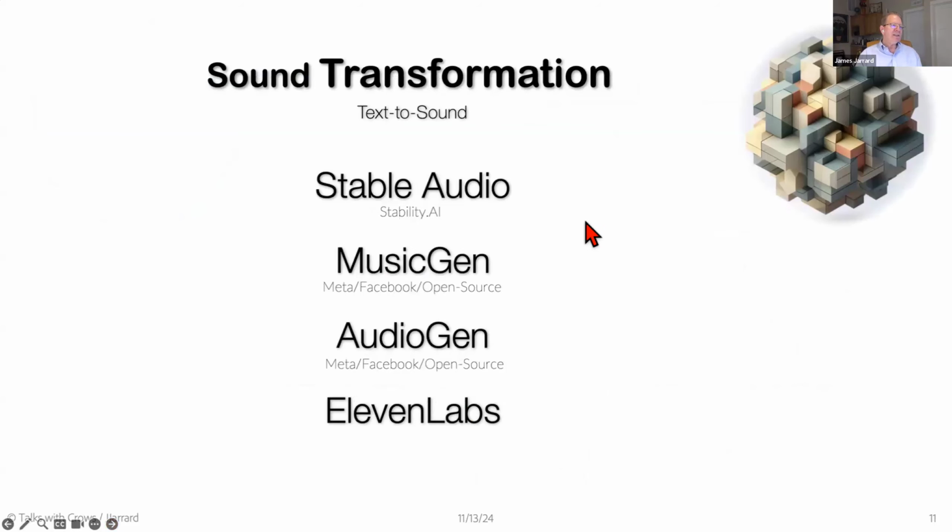And then we looked at a couple of text to sound generators. We're going to look at, I think, a third one, but we looked at Stable Audio. I've played some of the music that I've generated. And then this company, 11 Labs, will generate your voice. You give it, I believe it's 10 samples of your voice. And then it will generate a speaking text to sound version of your voice.